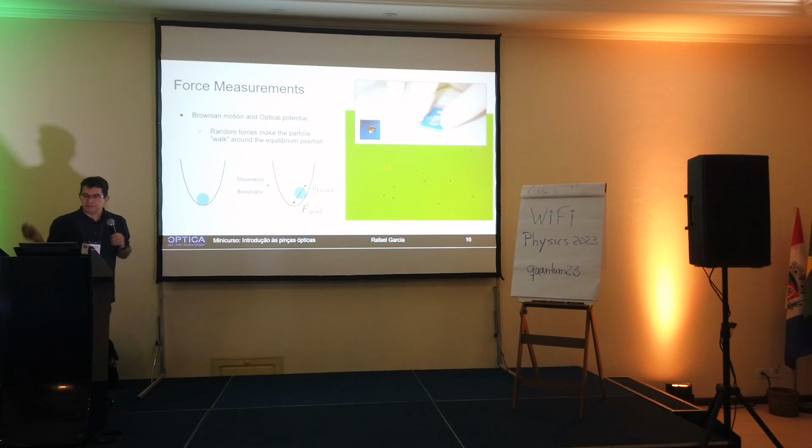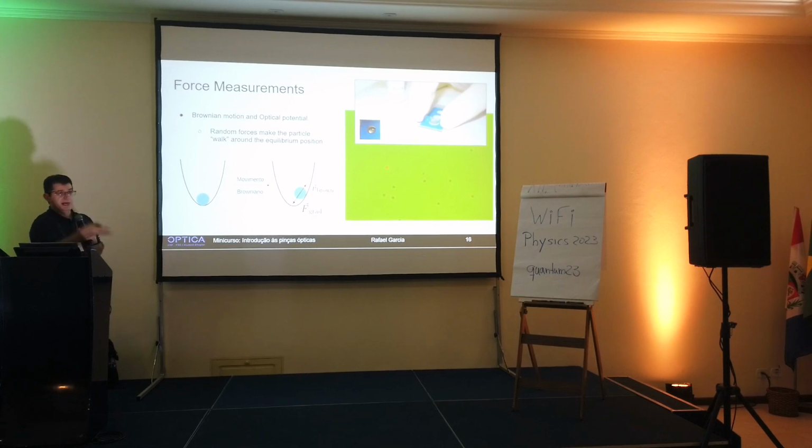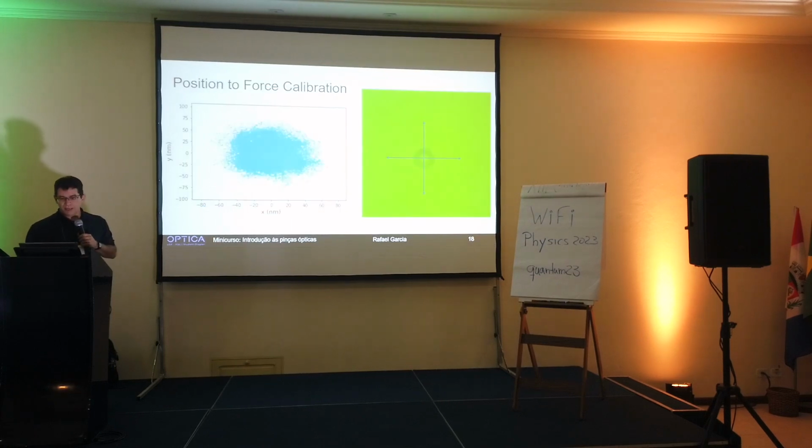All right. I will not get into the details, but I want to give you an idea of how you actually do things in the lab. So you trap them, you have these particles in a harmonic potential, plus these stochastic terms that cause Brownian motion. How do you go about getting the data? Well, you use one of the detectors, or even take an image like this one here, and then you do some image processing and get the centroid of the particle, whatever you want to do, depending on the necessity, the precision you need, of course.